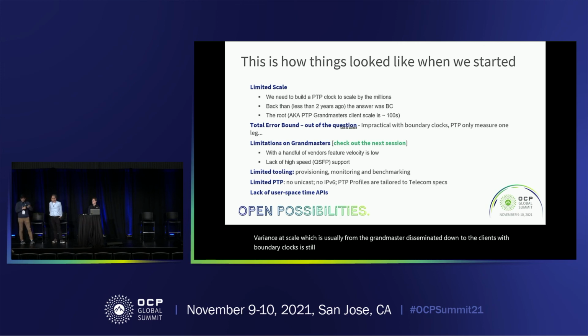So again, elaborating on what Dotan mentioned, this was a disadvantage that we couldn't have boundary clocks, but at the same time, there were other issues that really got resolved with this disadvantage and all became advantage.